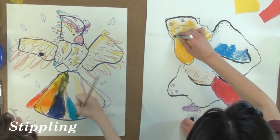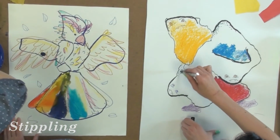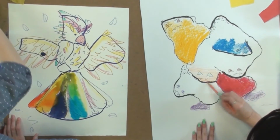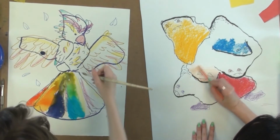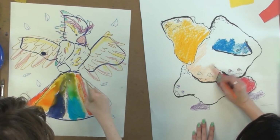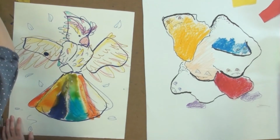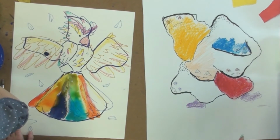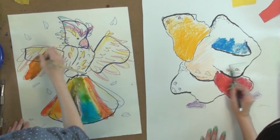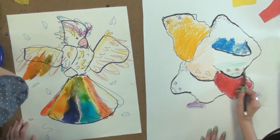I'm just gonna keep on adding more crazy, insane colors here. Like this blue, and I'm gonna make it go into orange. I'm also gonna add more red over here to give it that cute rainbow finish, I think. I really like how yours is going. Thank you. No problem. I'm gonna add some colors to the wings because I think they deserve some love too. So I'm gonna add some orange and such over there. And maybe a bit of like green too.